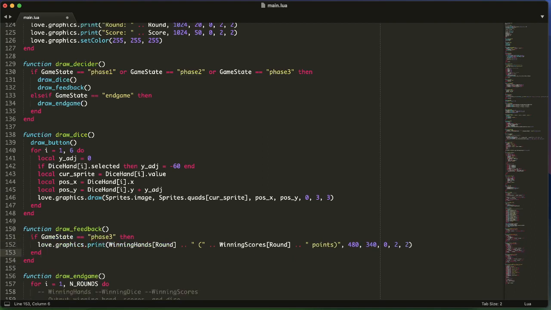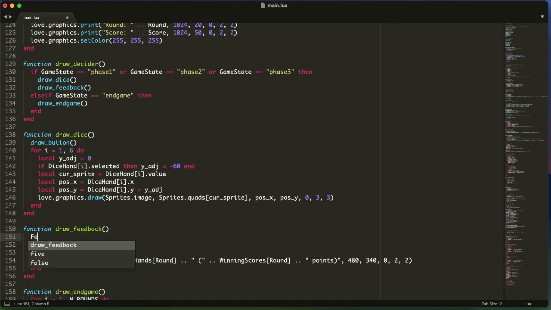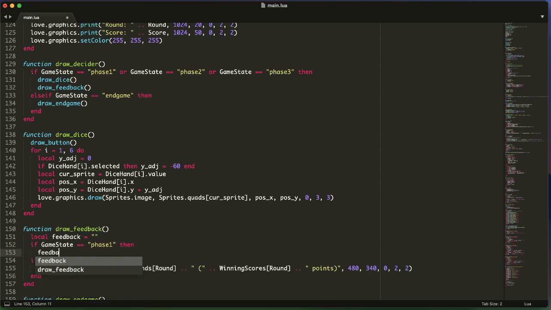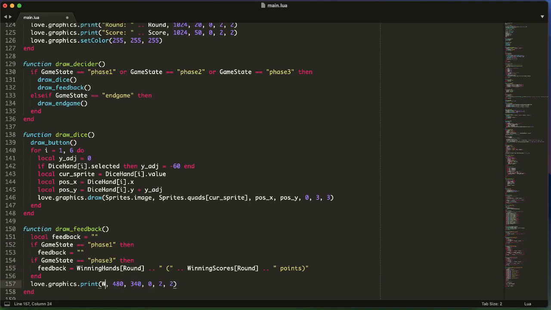Okay. So if game state is equal to phase 1, so what I'm going to do is like feedback, local feedback. Figure that out in a second. This at the end. Just going to print out, actually, feedback equals this. Cut that, not copy it.